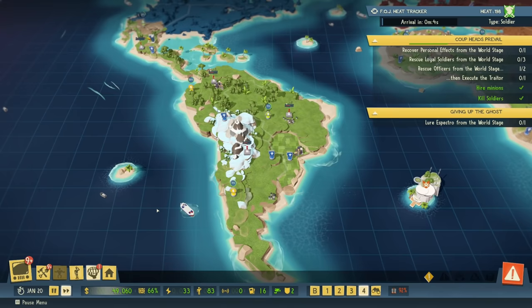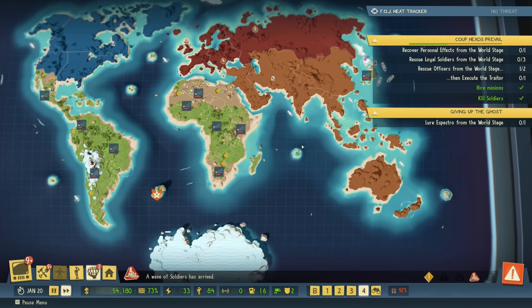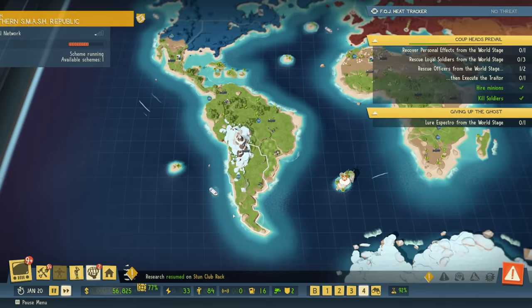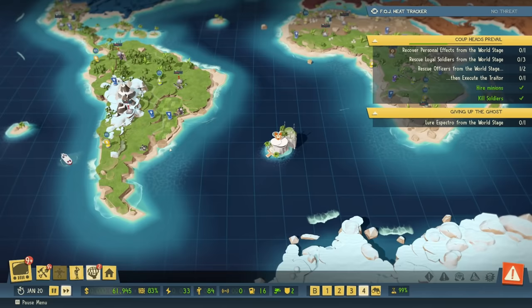Still no Spectro. I don't know where Spectro went. Spectro is hiding. Spectro doesn't like us. Because Spectro's face would pop up on the map if it was out here anywhere else. Like I said, I imagine he'd be over here. Research has resumed. But unless there's any other, is there any other smash districts? I don't think there is. No. Just don't know where it's at.